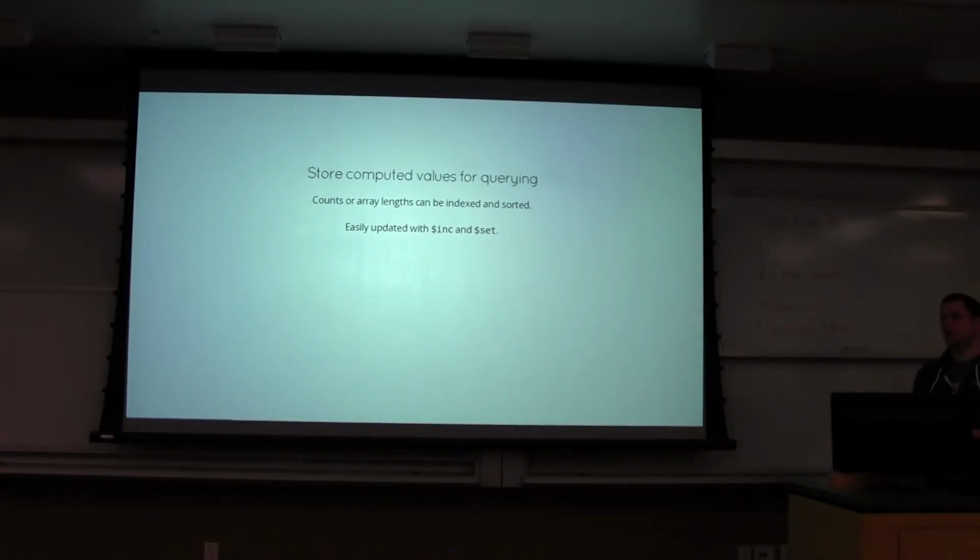So an alternative might be to also store, alongside that array of friends, a num_friends field. Every time I push a new friend into that array, I would also increment the num_friends field. Instead of it being something I compute at runtime, I now have a field in place that I can increment and also index, if I wanted to find users with the most friends, which would be a lot harder to do if I was trying to sort dynamically based on some computed values.